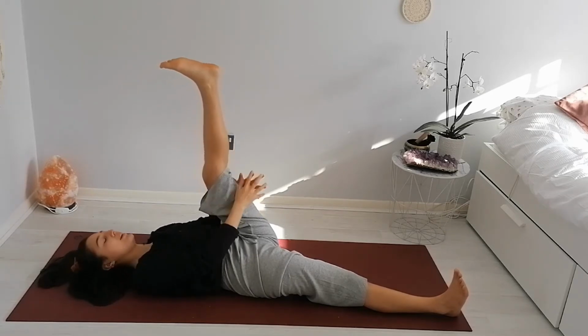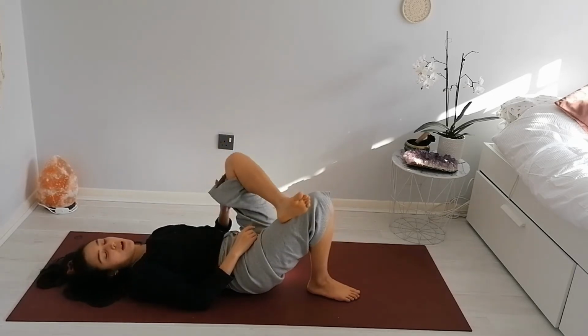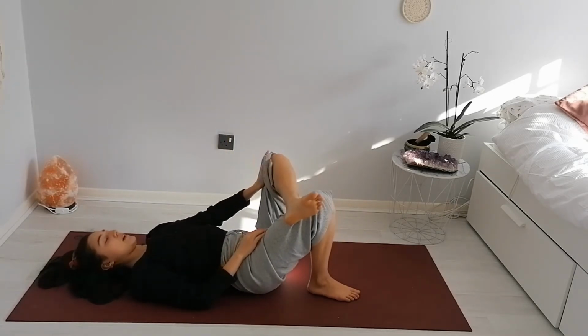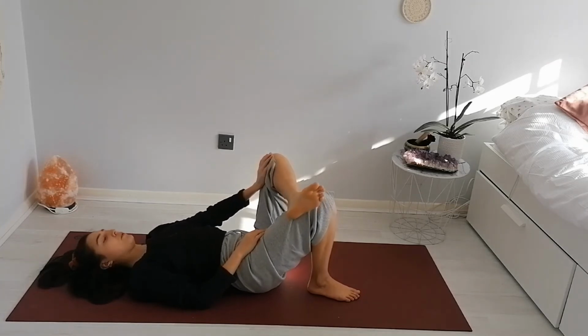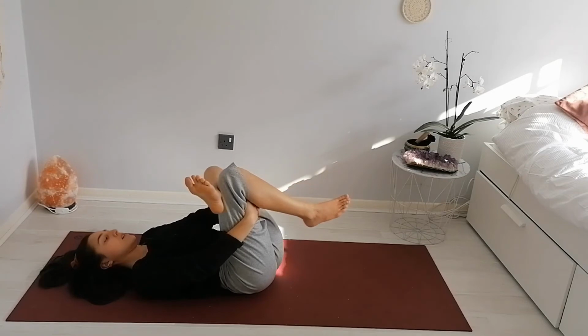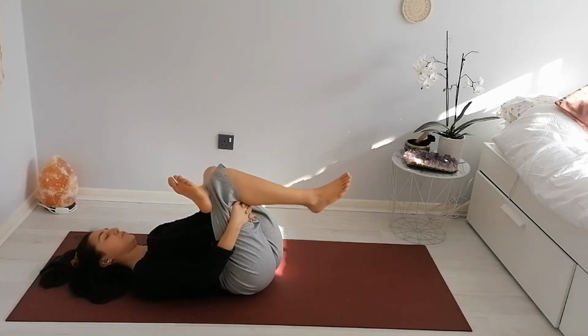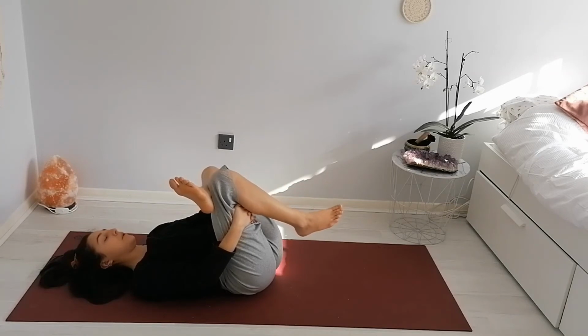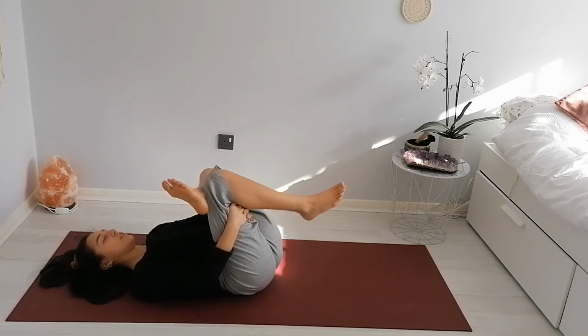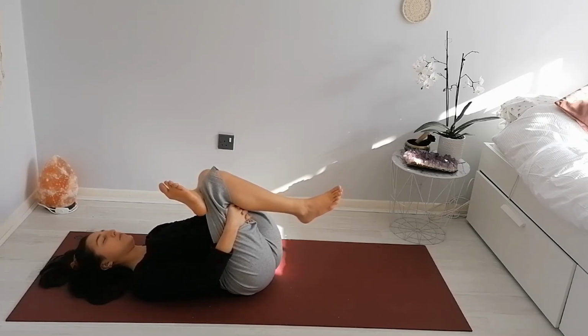Good work, everyone. And then bending your right leg, placing your left ankle at the top of your right thigh. And you can stay here, maybe pushing your left knee away from you. Or you can lift your right foot, holding the back of your right thigh, and pressing your left thigh away from you with your left elbow. And breathing here. Feeling that stretch along the outside of your left leg. Opening up your hip.